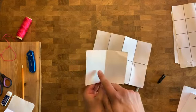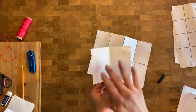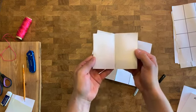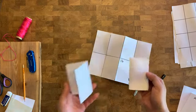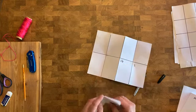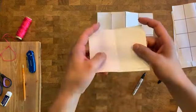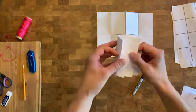And then a spread is 2 facing pages. A spread is not always on a conjugal leaf. Because if we have a book like this, this spread, they're not connected. So it's a spread, but it's not on a conjugal leaf. And actually, the only conjugal spread you ever really have is in the middle of a signature, like this. So these spreads are not conjugal, they're not actually connected.